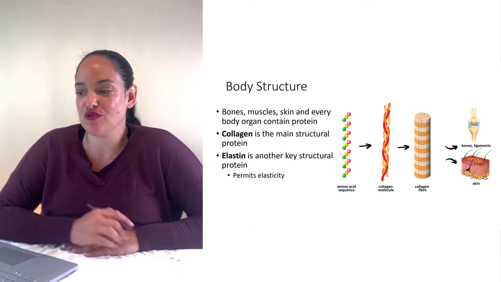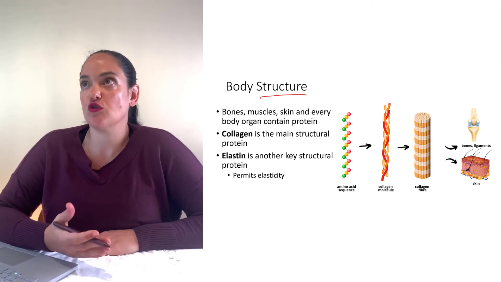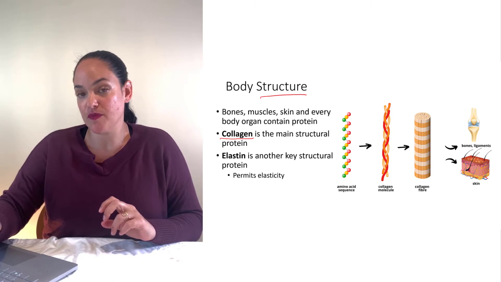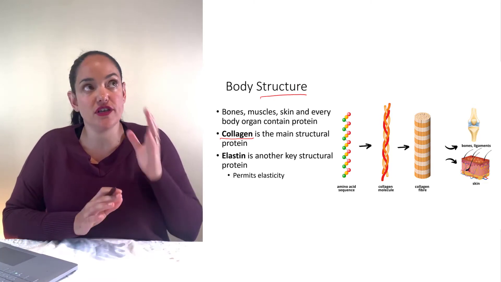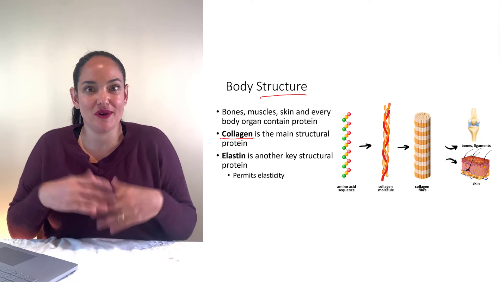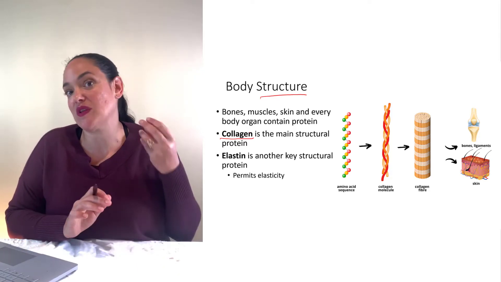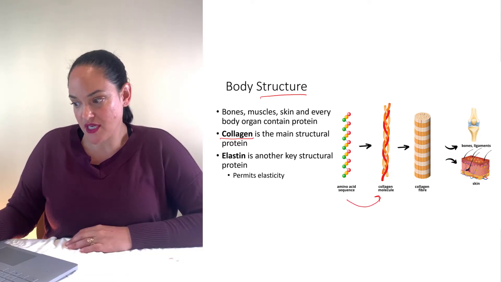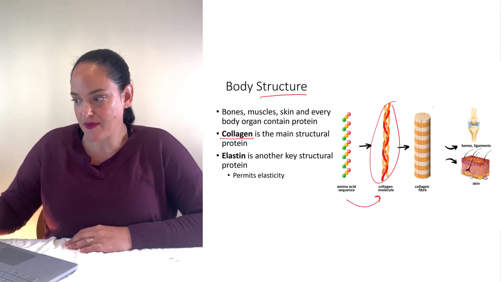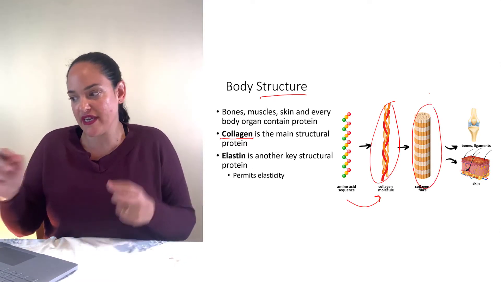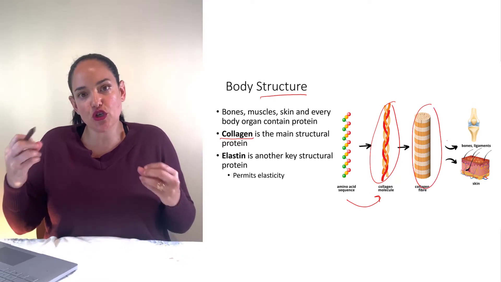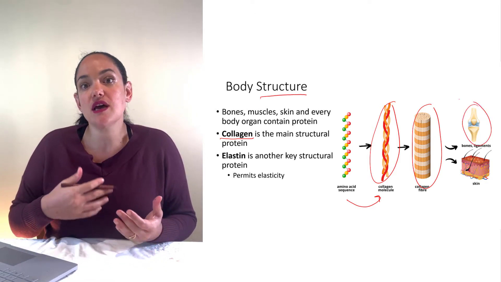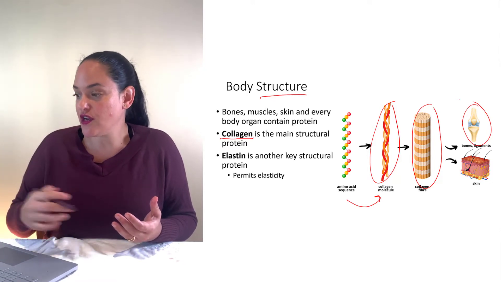One of the main functions of protein is to build body structure. For instance, our bones are mainly made out of the protein collagen. We actually find collagen in so many different structures in the body — pretty much all organs contain connective tissue, and one of the main proteins we find in connective tissue is collagen. Collagen is a protein that, when it wraps together and forms organized structures, has really good structural integrity.